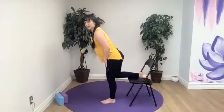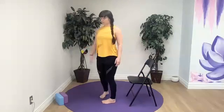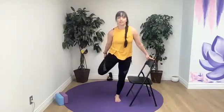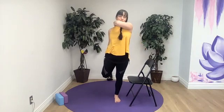And then you can do your hinge, or you can stay right where you are, reaching up. So if your strap's on your left foot, or you've got your left foot in your left hand, you can put it up behind your back.